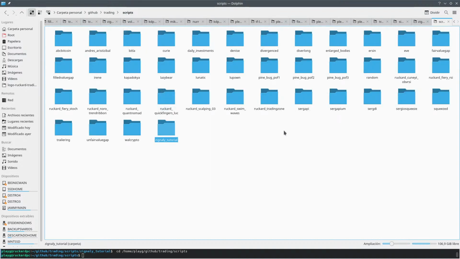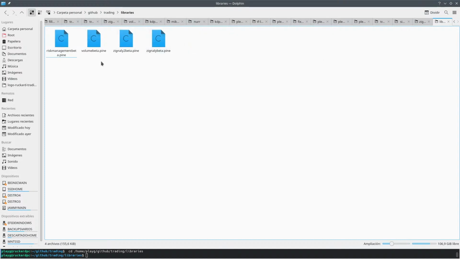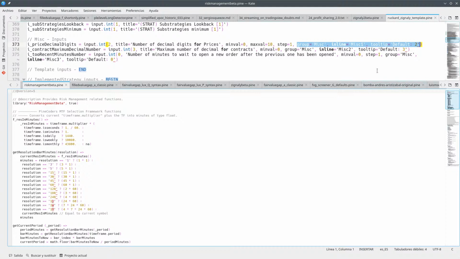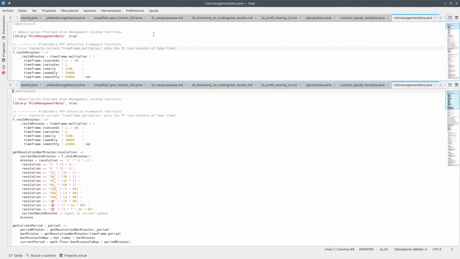So here we have scripts, and here we have libraries. So this is the risk management library. Okay, so this needs to be moved to the right because I prefer so. And here let's open this too.